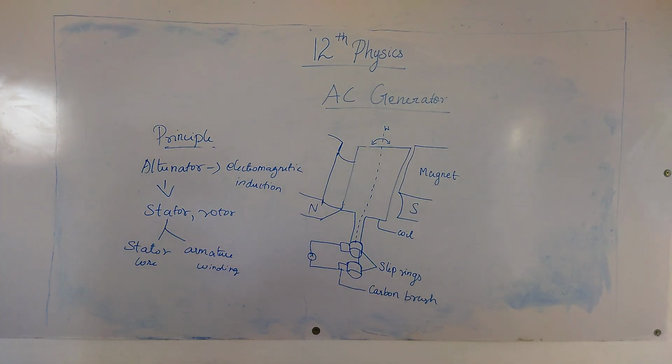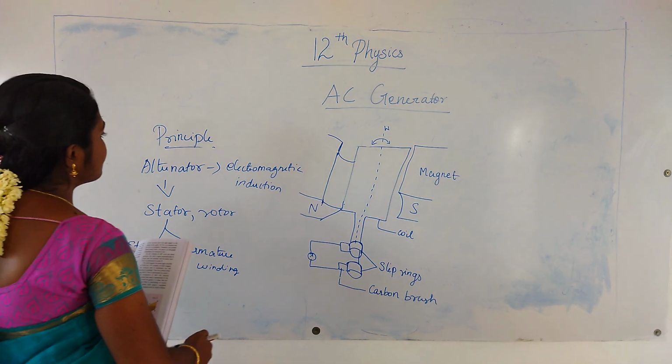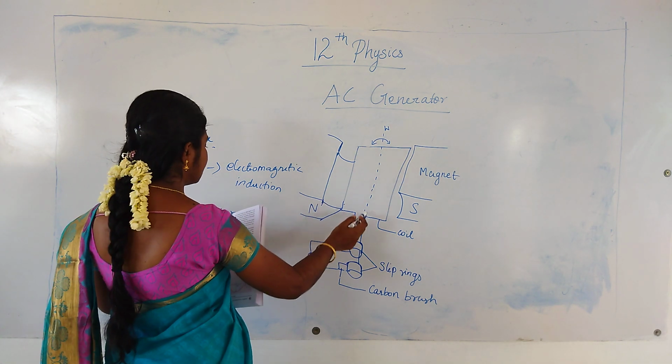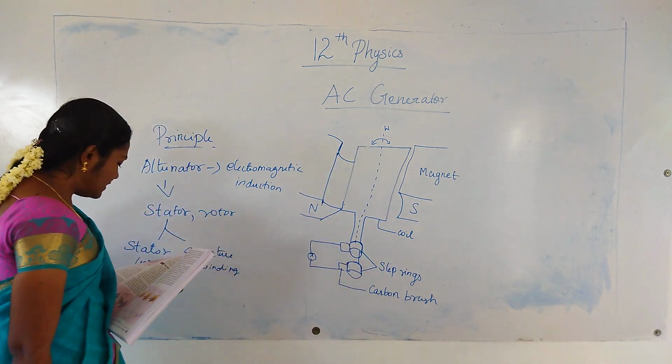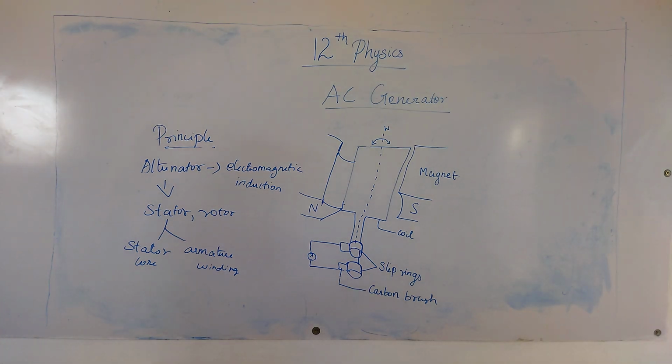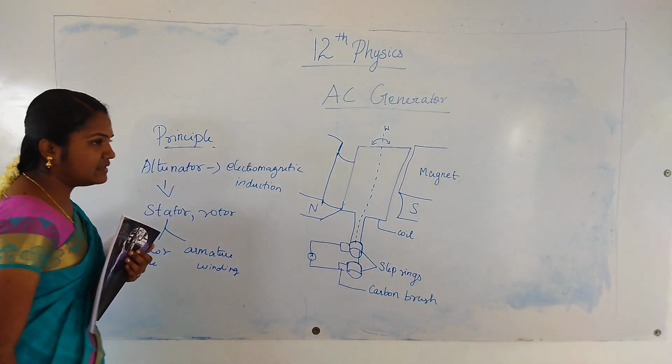Then the ends of the field windings are connected to a pair of slip rings that is attached to a common stem about which the rotor rotates. The slip rings rotate along with the rotor to maintain the connection between the DC source and the field winding. Therefore, two brushes are used which continuously slide over the slip rings.